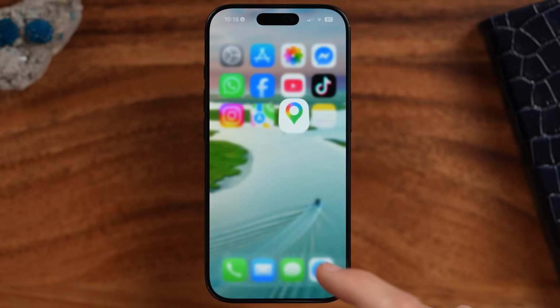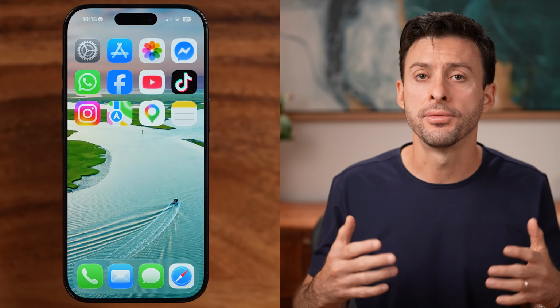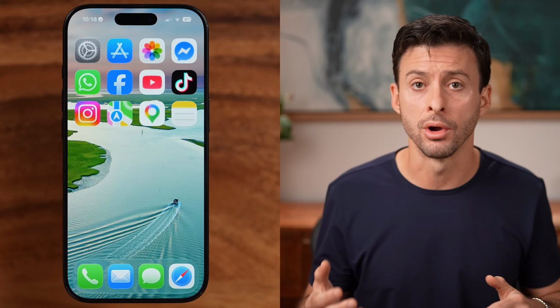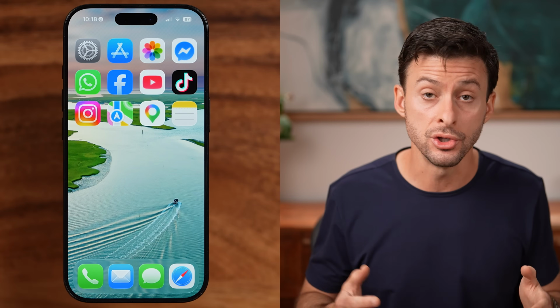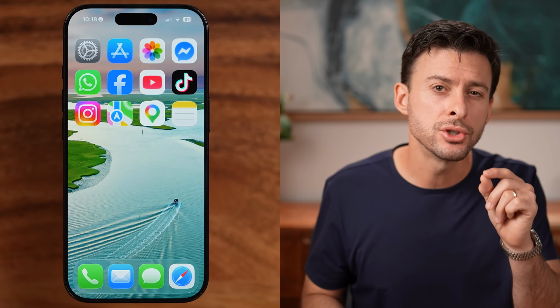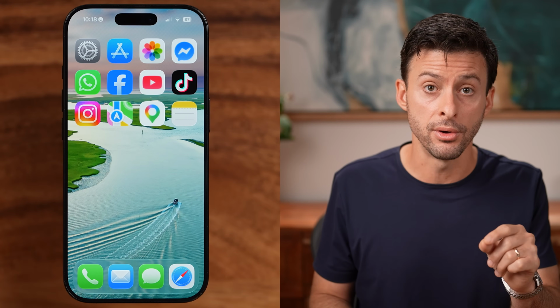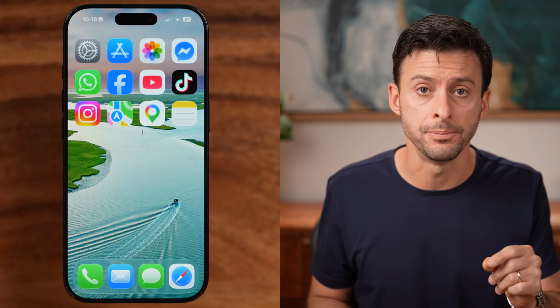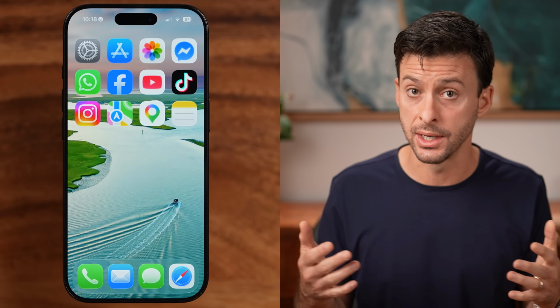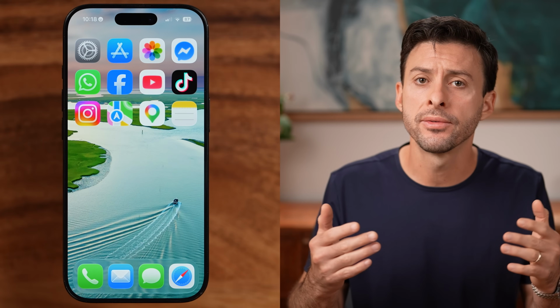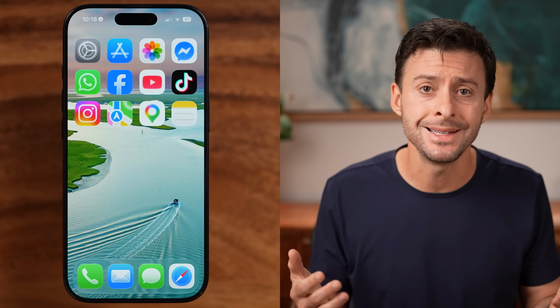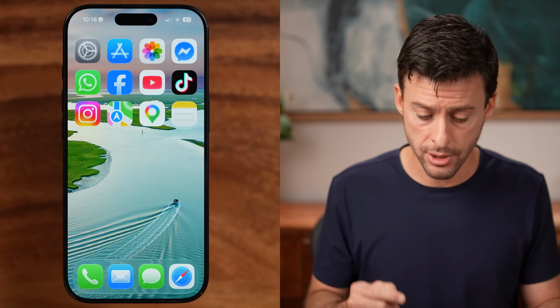The next thing I want to show you is, let's say you forgot your passport or your ID while traveling and you're freaking out thinking there's no way I'm going to be able to fly. Well, there's a cool new feature on your iPhone called a digital ID. Now, this won't work in the scenario that you're going to Paris because you do need a passport. But if you're flying domestically, you can use a digital ID on your iPhone.